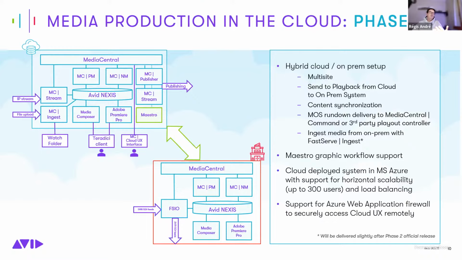Same thing, if you wanted to replicate content from an on-prem system to a cloud system for disaster recovery, for instance, using Media Central Sync, no worries. The same green arrow is going to enable those transfers. So this time in the other direction, not from the cloud to the on-prem, but from the on-prem to the cloud, in a very secure and again, very tolerant fashion regarding network topologies and things like this.